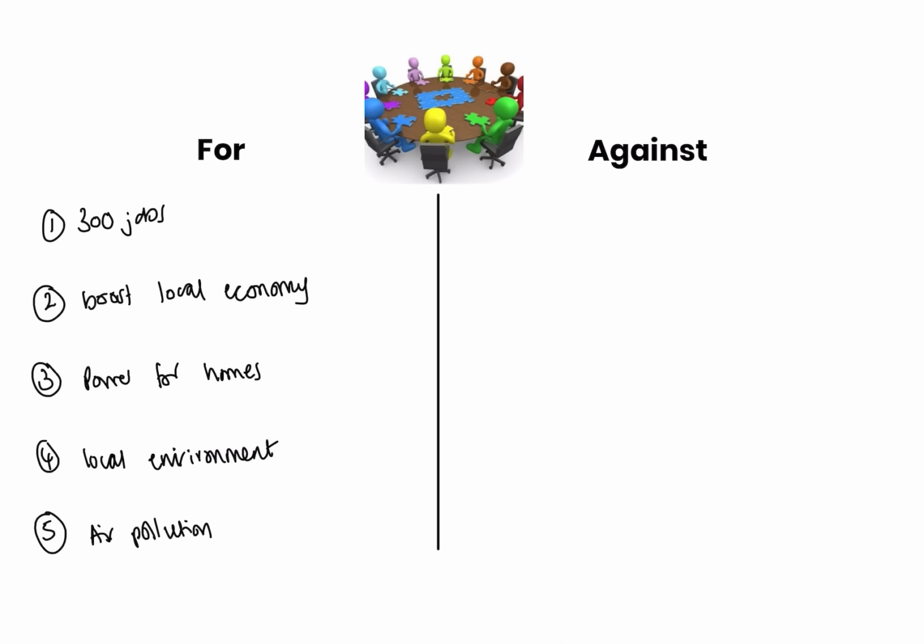So then if I go to the top of page 7, there's big concern then about the landscape. So some of the local people here are particularly against this because they think it's going to become a bit of an eyesore. It's not going to look particularly pleasant. Again, it's much higher than any of the local buildings, so I'm not going to add that on because that's already going to fit into the landscape bit. Then it says to keep the incinerator going, it's going to require huge quantities of waste to be brought in from a wider area. So they're concerned about heavy traffic on local roads.